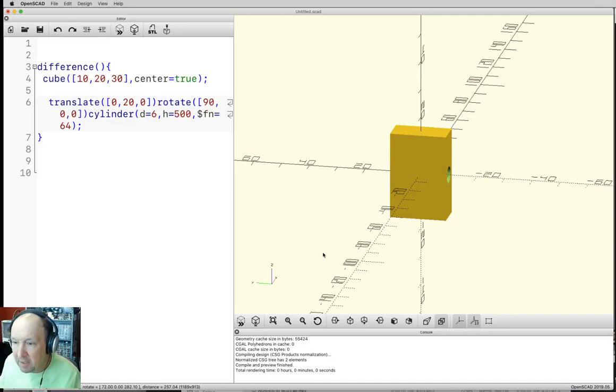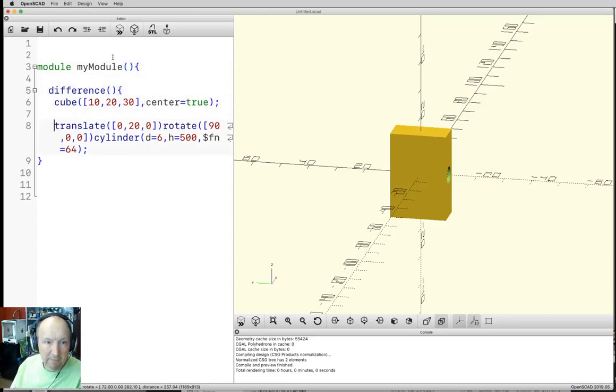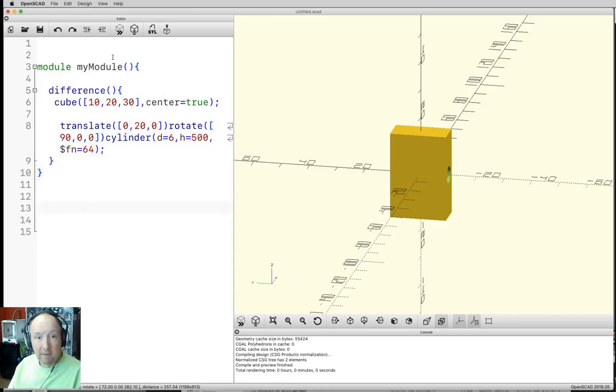The other thing that we can do is, if I build something that's complex and I want to use it more than once, I don't want to have to type it all in every single time. So what I can do is make it a module. And I give it a name. It could be anything. My module, in a squirrely bracket. And I could put all this in here. I'm just spacing it out because that's the syntax. So it's defined this module that does exactly that.